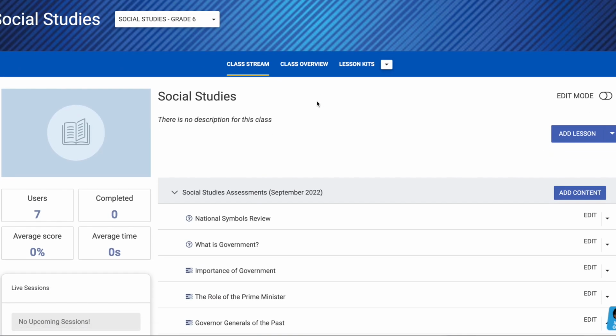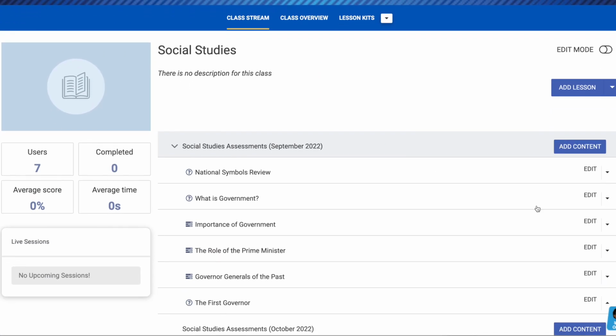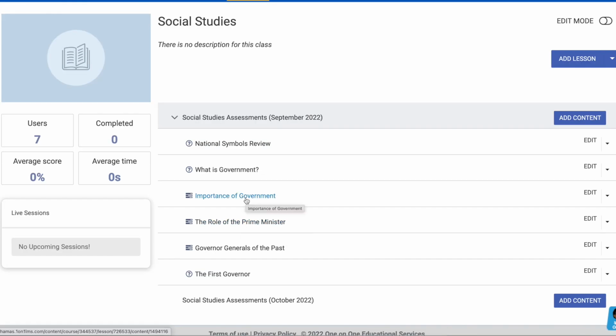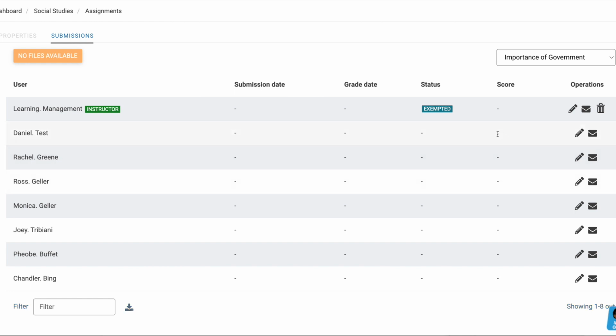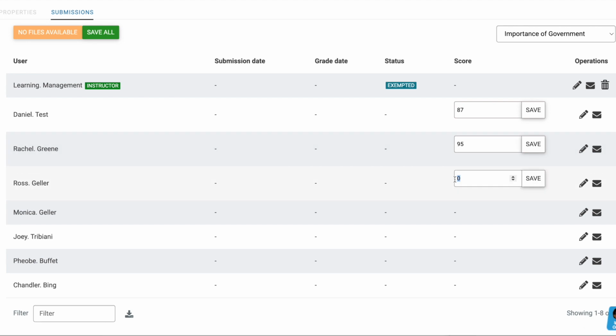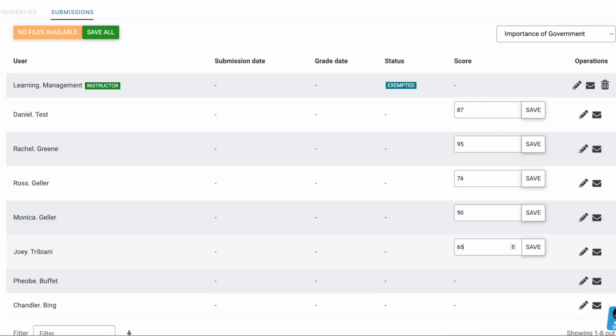Now let's enter some scores. Navigate to an assessment and click the down arrow next to it and press the option View Submissions. To enter a grade, click into the space under the score category and type in the percent.